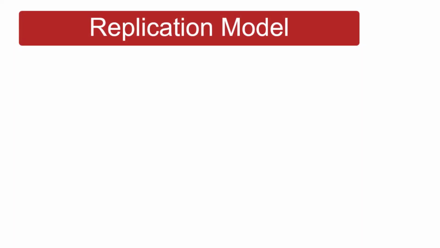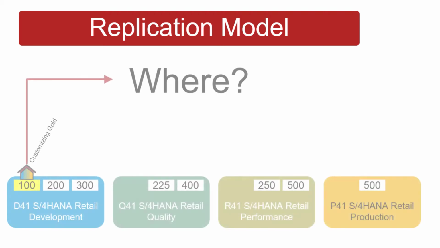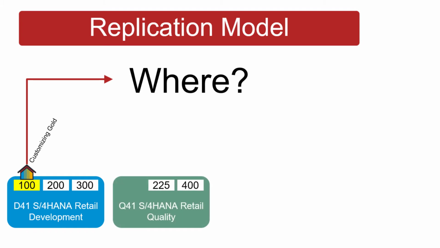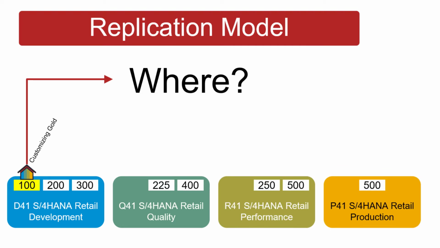A replication model defines the two-step process. It defines the where, what, and how the SiteMaster will be distributed. Because the replication model defines the where, the target business systems, you'll create several of them. For example, let's say that you want to distribute SiteMasters from the customizing golden client to development data migration and development unit test clients, but separately. You'd create two replication models, one for each target. Both clients and quality might be one distribution, so that's another replication model, and so on. You create a replication model for each logical grouping of recipients.